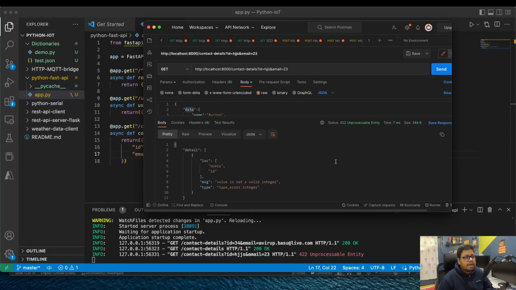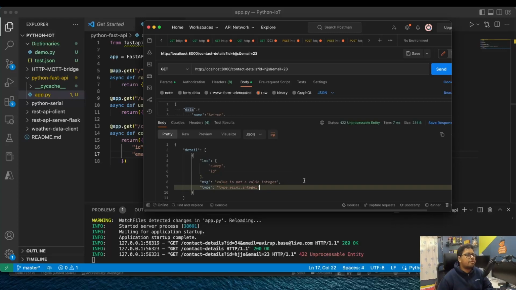Now by default, if you're using Flask or something of that sort, you would have received an error in your server itself, and your server would have crashed. But in this case, since we are using Uvicorn and Python FastAPI has error handling capability, what we get back is the actual error: that value is not a valid integer, and your web server won't crash.